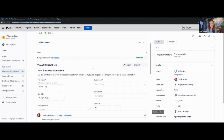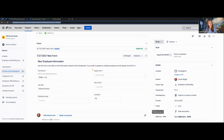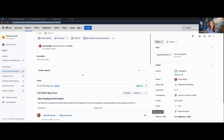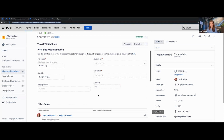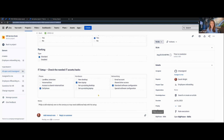And so when there is a lot more information that needs to be collected from those customers, and you only need that information to exist for the agents to view, and it's collected in the form, this is how we see it. So now I'm looking at one of those forms from one of the requests from our HR department. So we saw that portal, and that's tied to an HR project. And we can come out here, and we have a new employee named Philip J. Fry, who is going to need to be onboarded and have some equipment sent out. And so as I come down here, we can see here is how the form information appears, so that somebody can quickly get, again, to that information that they need.